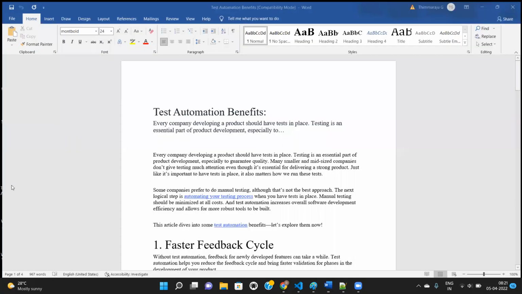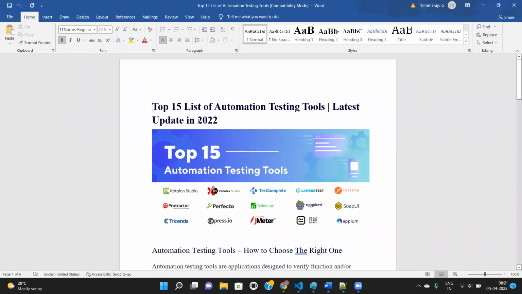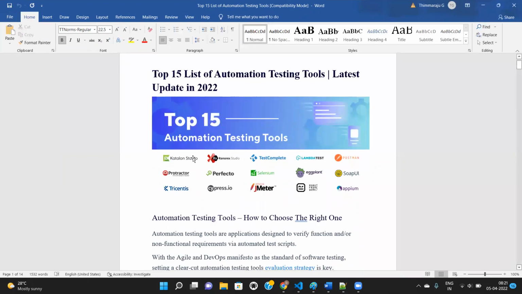If we talk about the tools, in 2022 the top 15 automation tools are Katalon Studio, Runner X, TestComplete, LambdaTest, Postman. Postman is again for API.